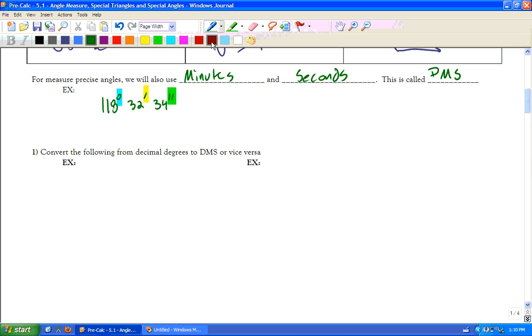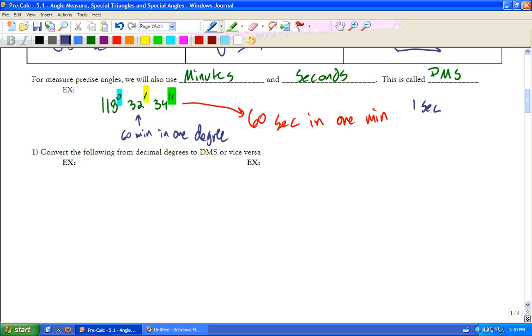This is another way instead of writing decimals. It's common in different practical problems. Just like in time, there are 60 minutes in 1 hour, here we're going to say there are 60 minutes in 1 degree. There are also 60 seconds in 1 minute. So what that means, looking at the reciprocal, let's start with minutes, it's a little easier: 1 minute will equal 1/60th of a degree.